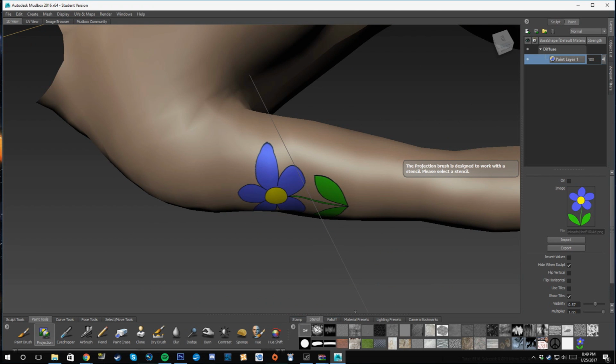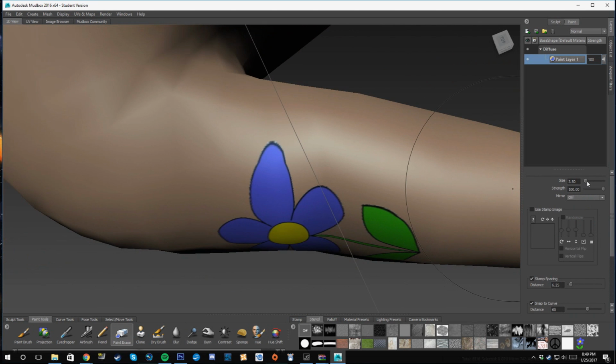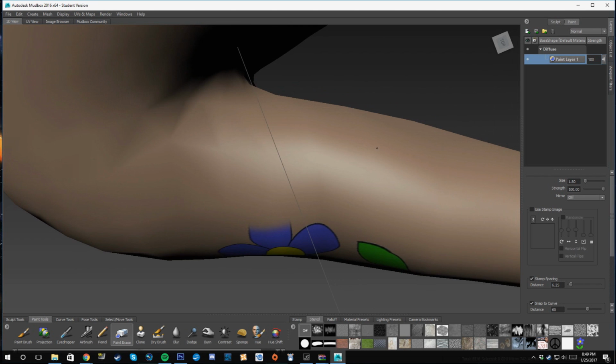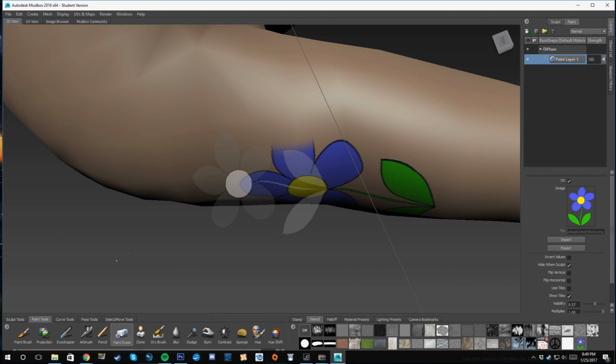We're going to turn the stencil off, which you just do by pressing the off button. Paint erase. We're going to get up a little close and turn our size down to about that. I'm going to erase just the distortion, turning it so you can see where the distortion was and make sure it doesn't happen again.